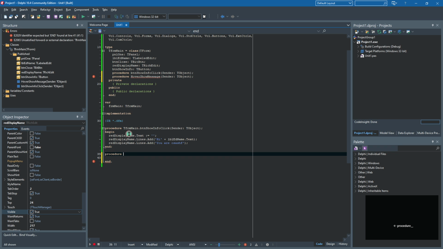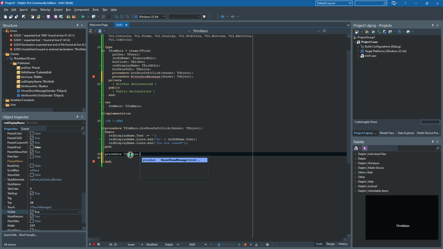So you can put it under implementation. This is a different procedure. We're writing it under it. Now this is inside TFormMain. So we've got to make sure that we've got that TFormMain, and then inside TFormMain, as you can see, it's already brought it up over there because we typed it.